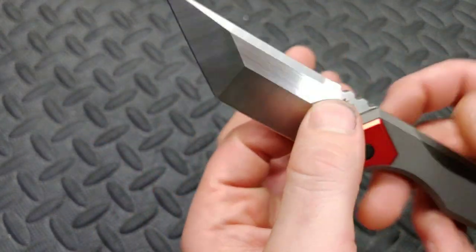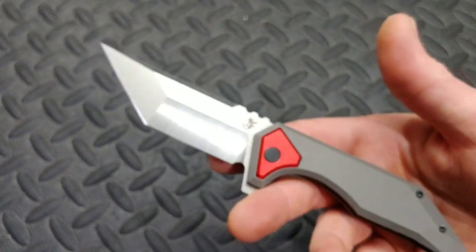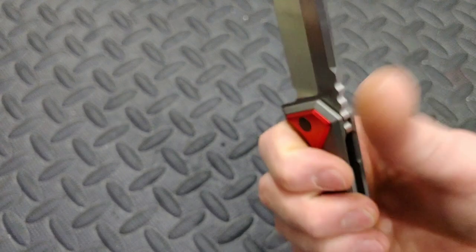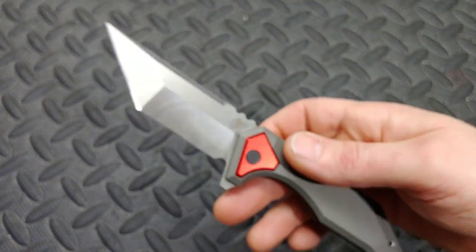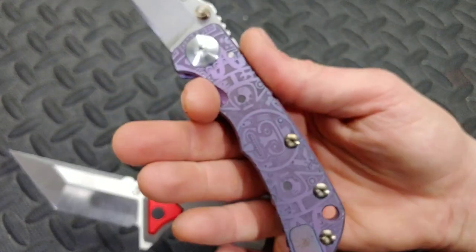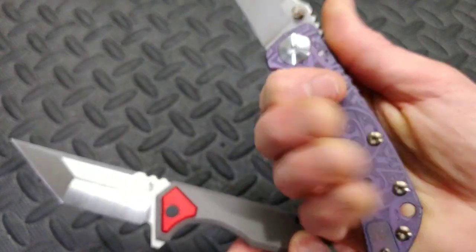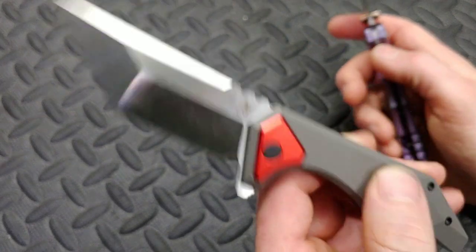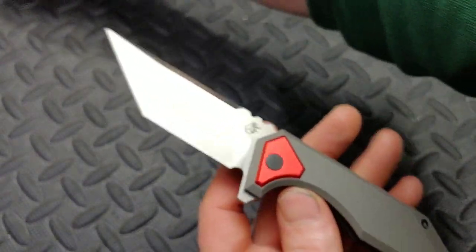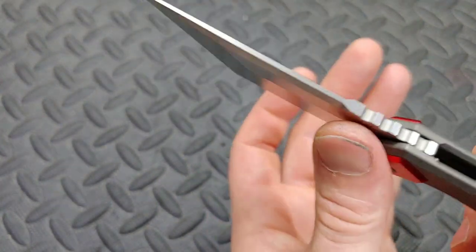It's 8 inches. I know it's a full size knife, but it doesn't feel like a knife that I'm going to grab like, say, the Spartan Harsey, like this. It doesn't feel like this kind of knife, right? It feels more EDC-able. It doesn't feel like a hard-use knife. So I don't know why it has a hard-use spine on it. I mean, this is very thick.